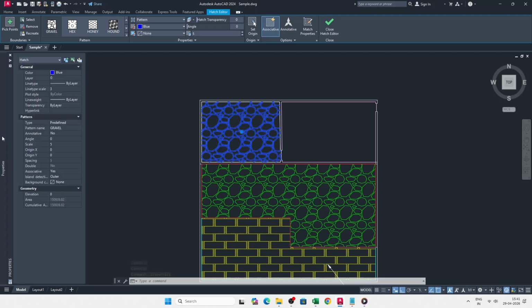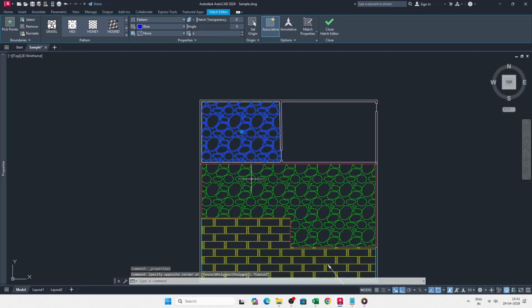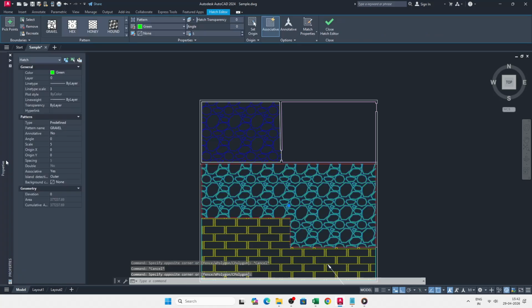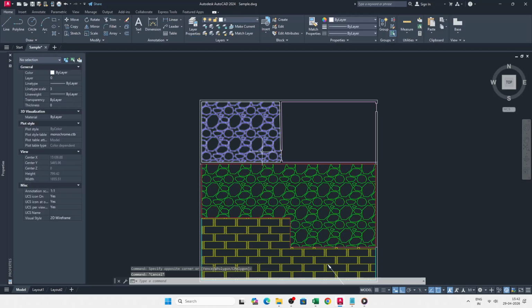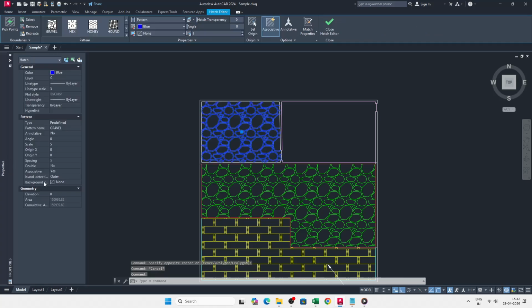In the Properties palette, scroll to the section labeled Geometry. Look for the field called Area. The number shown there is the exact area of your irregular shape, calculated from the hatch boundary. The units follow your drawing's current units. So if you are working in millimeters, the area will be in square millimeters. If you are in feet, it will be in square feet. Read or note that value as your result.